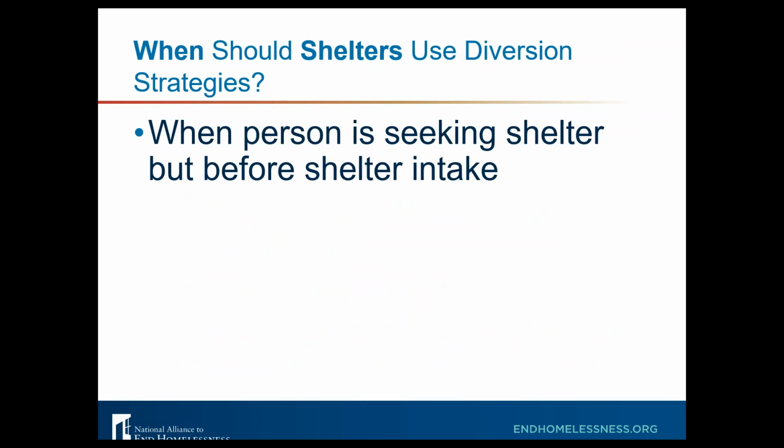When should shelters use diversion strategies? Well, it's important, again, to think about the shelter's role in the system. So if people are coming to shelter and that's where you do your intake for shelter, the right place to have your diversion strategy is when the person is seeking shelter, but you would want to employ these strategies, have these conversations before shelter intake. So you don't want to enroll someone in shelter and then ask them what the alternatives are. Rather, you're beginning that conversation with everyone who is seeking shelter before you do any intake.